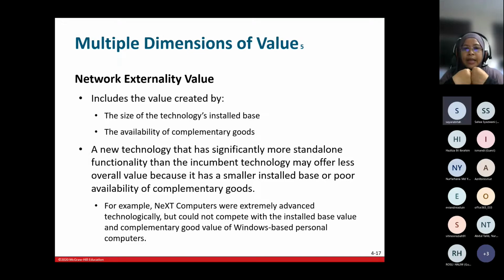So a new technology that has significantly more standalone functionality than the incumbent technology may offer less overall value because it has a smaller installed base or poor availability of complementary goods. Jadi even though we are talking about standalone functionality, sometimes they will be stuck in the incumbent technology. Meaning to say that if they are not really doing more R&D innovation, basically they will become obsolete faster than other companies.